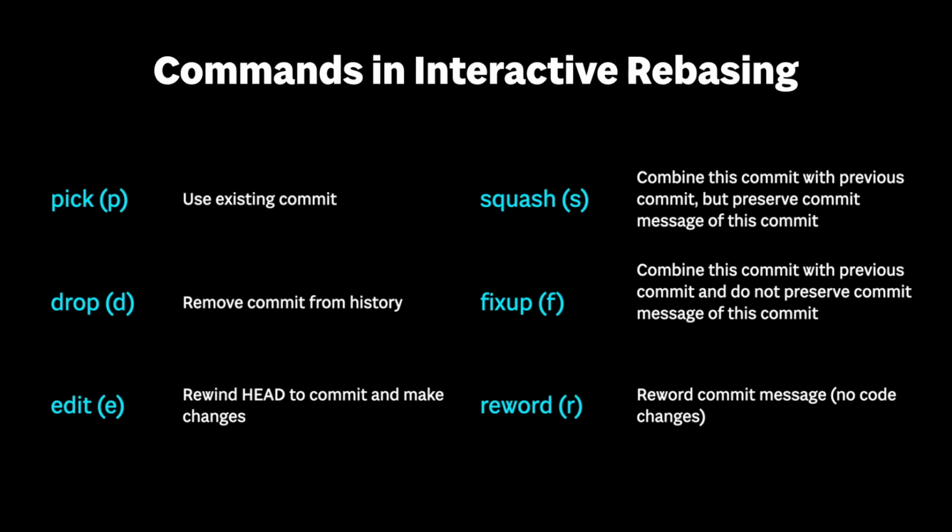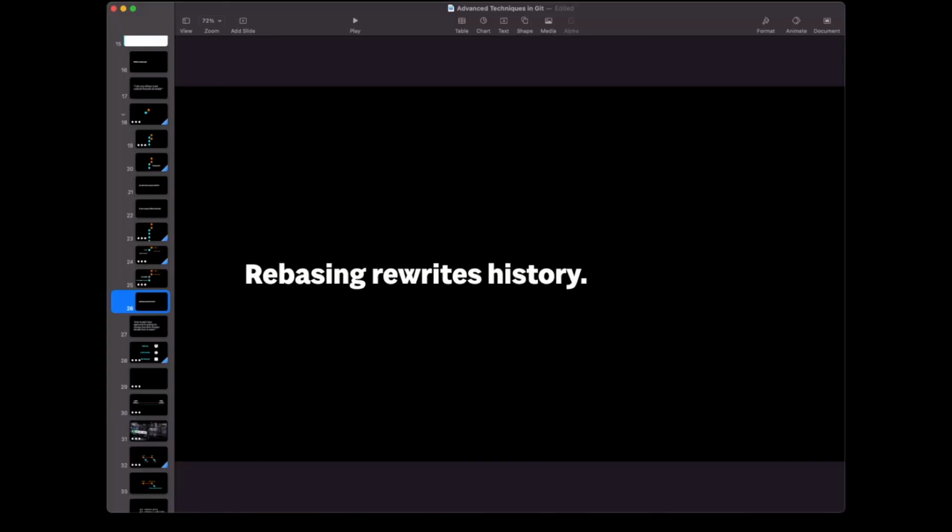Now, these are the commands that you'll be using when you use interactive rebasing. Although there are a lot more, these are the most common ones that you'll come across. Now, keep in mind that while using interactive rebasing, like rebasing, you are rewriting history. You might recall that I mentioned this before. See? I told you I showed you this before.